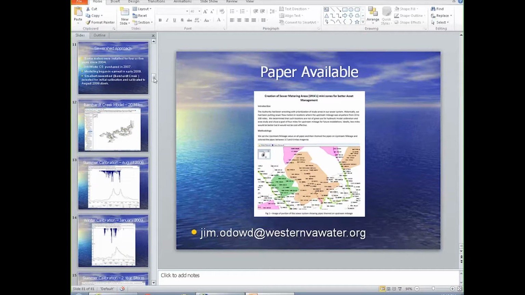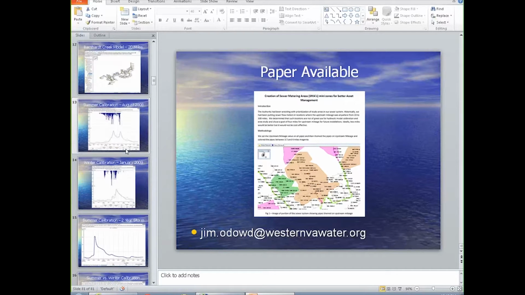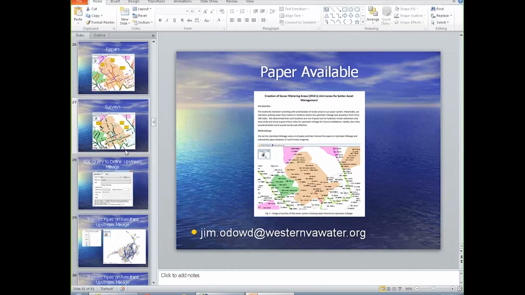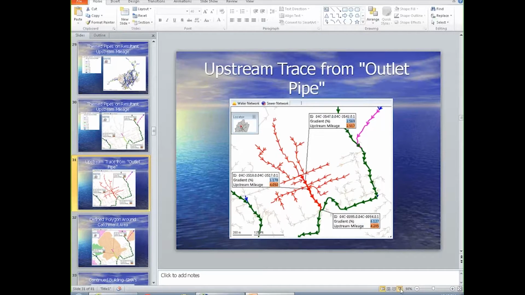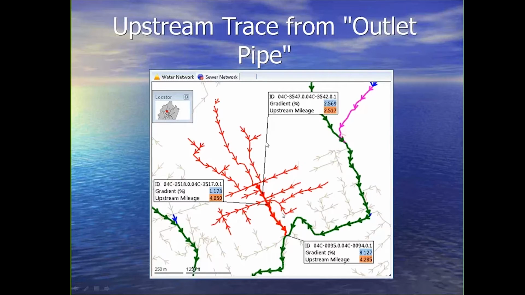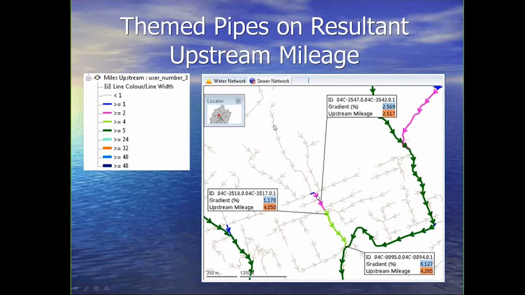It is essentially everything that's flowing to a point here. So, for instance, here, the upstream mileage would only be about 400 or 500 feet. But as we get further down, to the outlet of this SMA, there's 4.285 miles flowing to this point. So that's the mileage that's upstream of the metering point. Great, thank you.